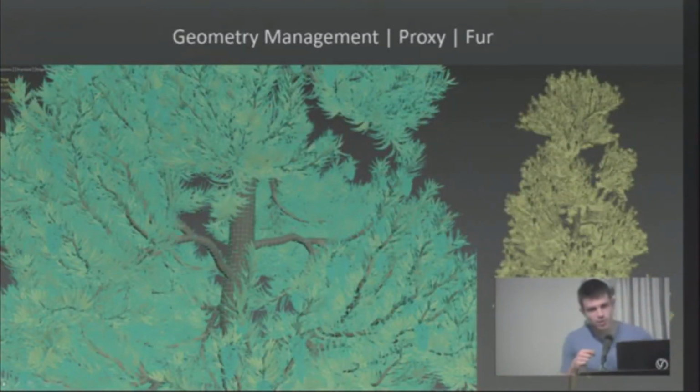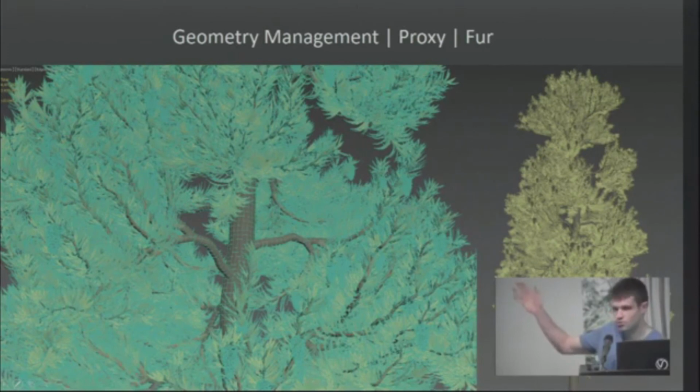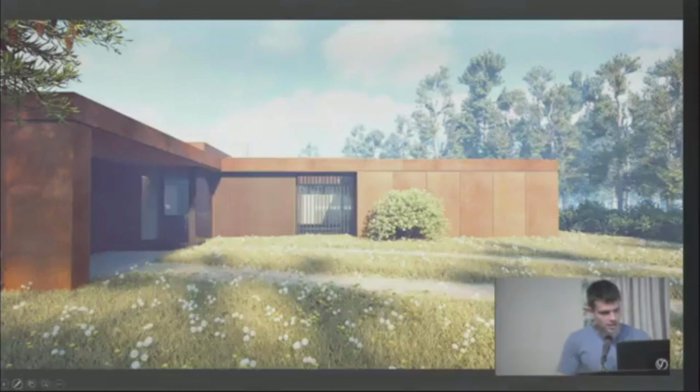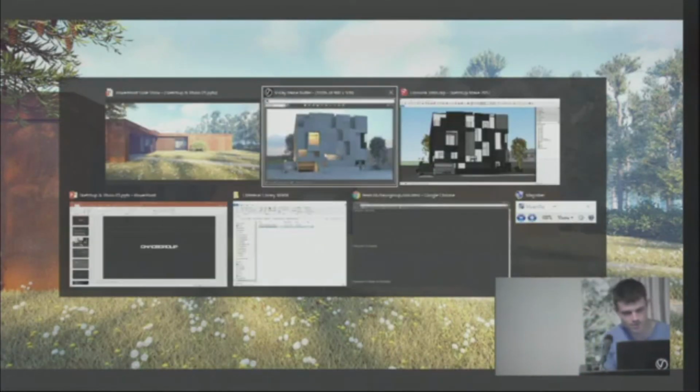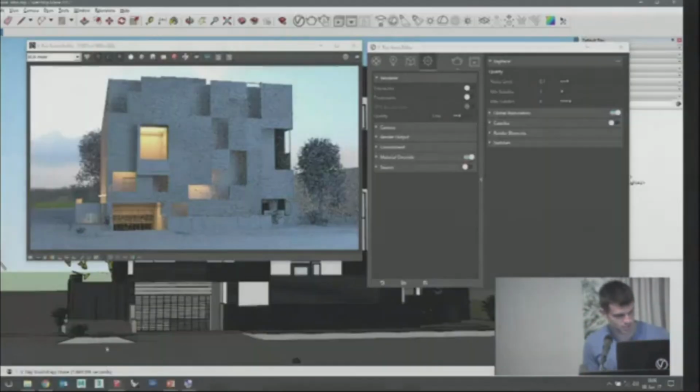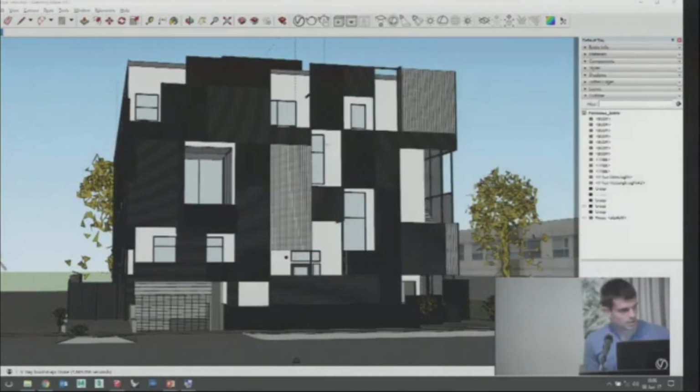So even if I try to bring that into SketchUp, it will be impossible because SketchUp will just not import that geometry. I still wanted to render it, and that's why I exported the geometry as a V-Ray proxy from 3ds Max. And since we have unified proxy loaders, I can just load it in SketchUp and render it easily. In a second, I'll show you this tree rendered and instanced multiple times across a scene. Actually, let's go back to SketchUp and load another example.